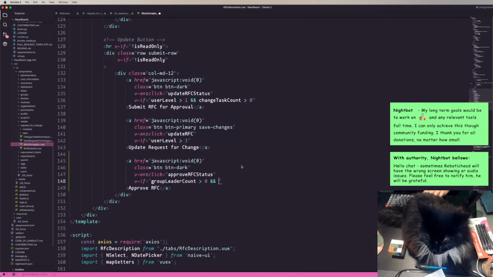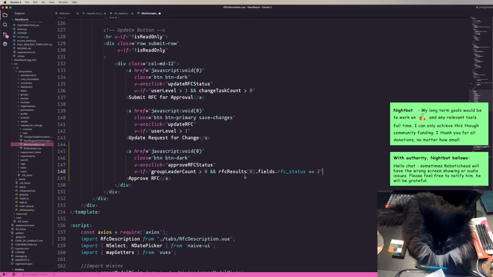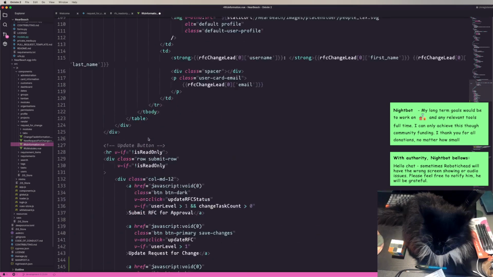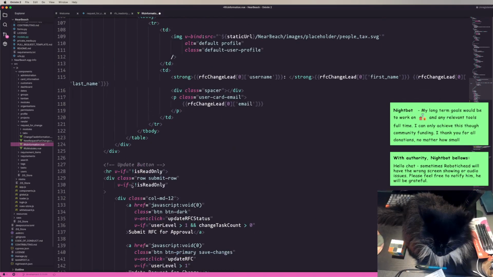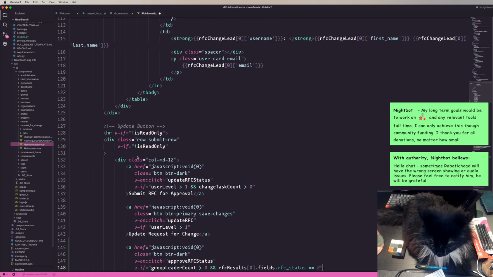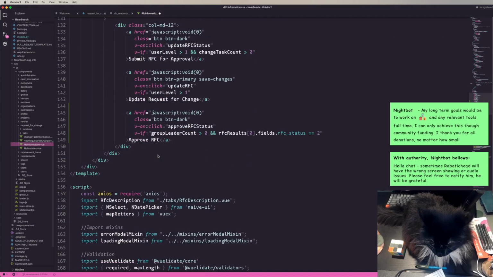RFC results fields.rfc status equals 2. So we need it to equal that 2. And this will approve. Alright. Oh, hold on a minute. This is if not read-only. This will be only in read-only mode. So 1, 2, 3, 4, 5.